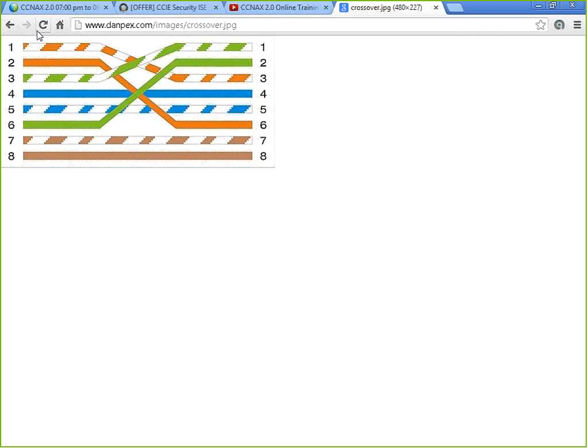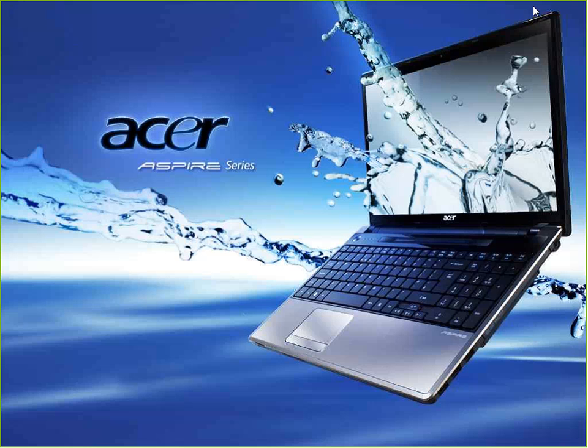But in the case of a straight through cable, it is 1 to 1. 1 goes to 1, 2 goes to 2, 3 goes to 3, 4 goes to 4, 5 goes to 5, 6 goes to 6, 7 goes to 7, and 8 goes to 8. That is the concept of straight through. But that is used for connecting dissimilar devices. But when I talk about crossover, 1 goes to 3, 2 goes to 6. That is how you would remember it. You understand that? Okay. So now let's talk about where would you use the crossover cable.